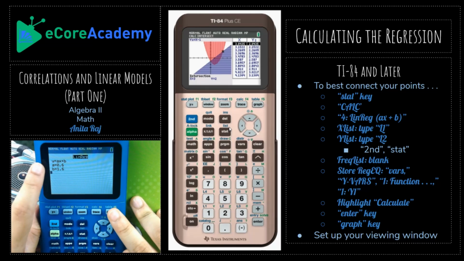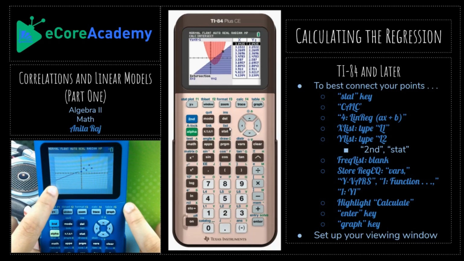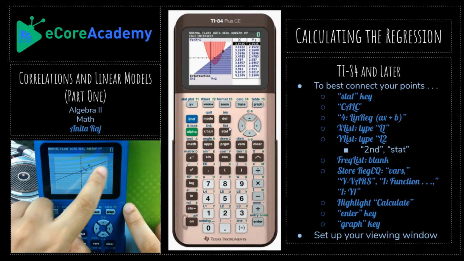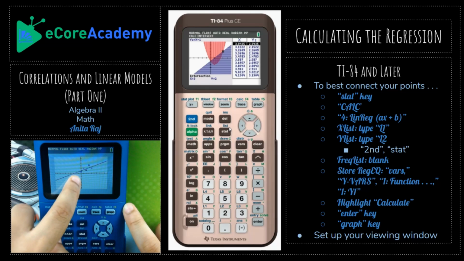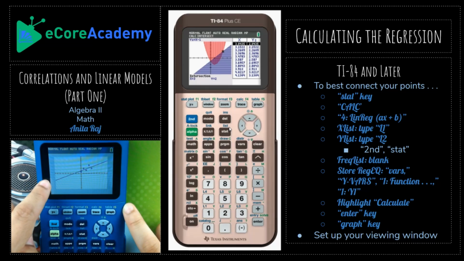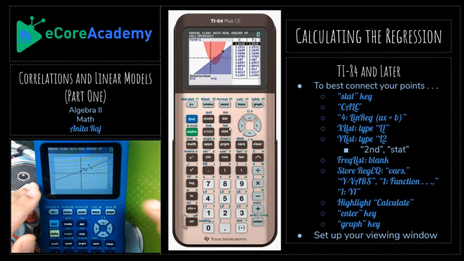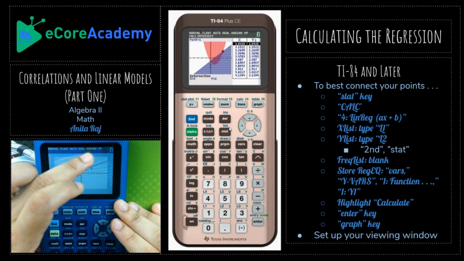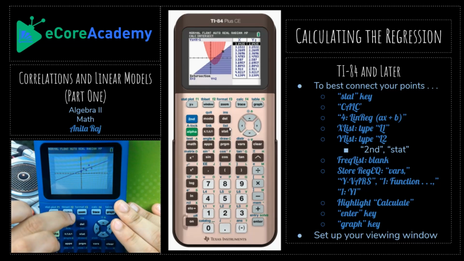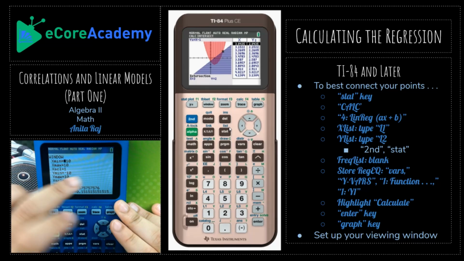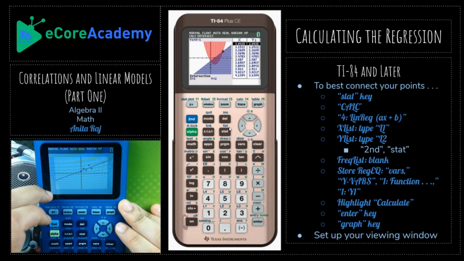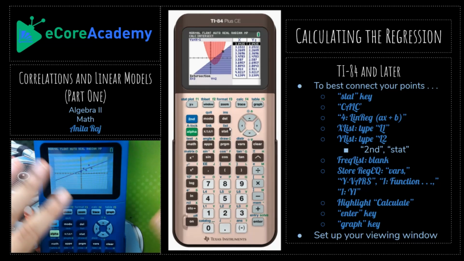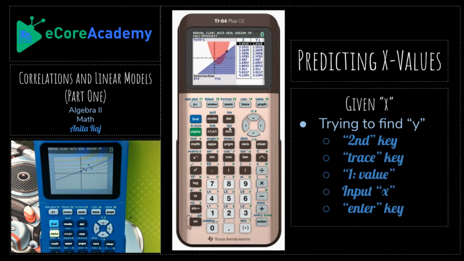Okay, so let's see the line of best fit actually graphed. I'm just going to hit the graph key. If you see that line of best fit, it just goes through these points. It averages the distance between these points and then comes up with a line of best fit to go through them. So this is much quicker than doing it by hand. And if this is not visible perfectly, as in if you can't see all these coordinates, please go to your window and change your window options, because I can see them. If you go to the standard viewing screen, you should be able to see them. We're fine for now. Okay, let's go to the next screen.